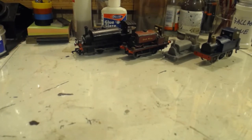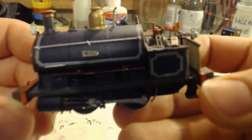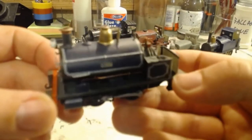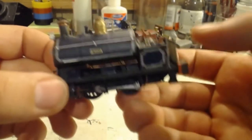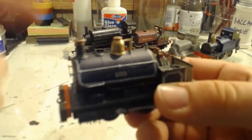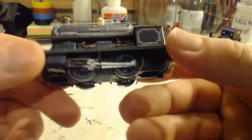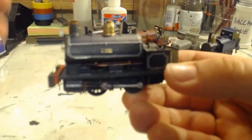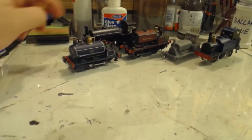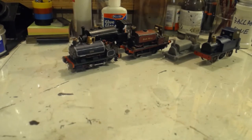We shall move along to one that we've seen a few times on the channel - my Peckett. The Hornby Peckett, open cab, new paint job, and named Lion which now has nameplates, which it didn't have the last time it was on the channel because they had fallen off and I hadn't got round to sticking them back on. But it is a fantastic model, I absolutely love it. Of course this is ready to run, it's already got a DCC chip in it. I don't believe the other one has a DCC chip - I think that still needs fitting. But it does work, I know that much.